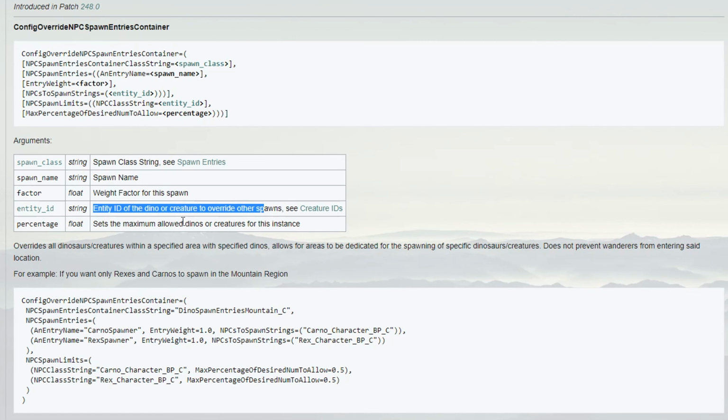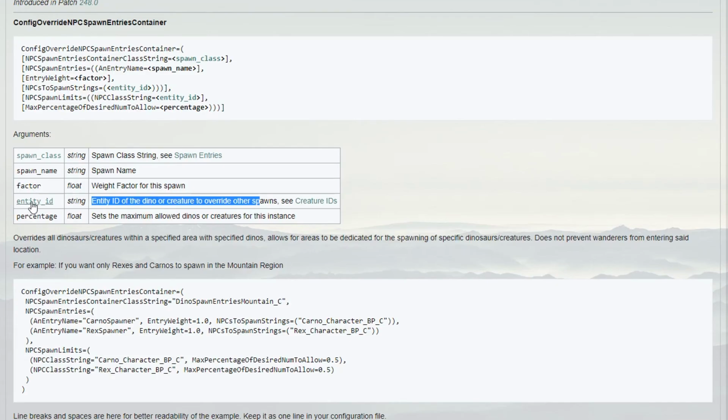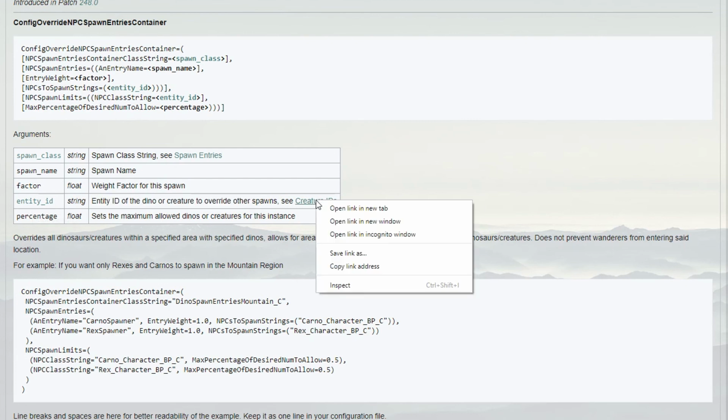Percentage is the maximum percentage of the spawns from that container that this item can be. If I look at the Otter, that figure is 0.05 or 5%. So the game will spawn otters up to a maximum of 5% of the total that is generated by that spawn container. Entity ID referred to is also creature ID.